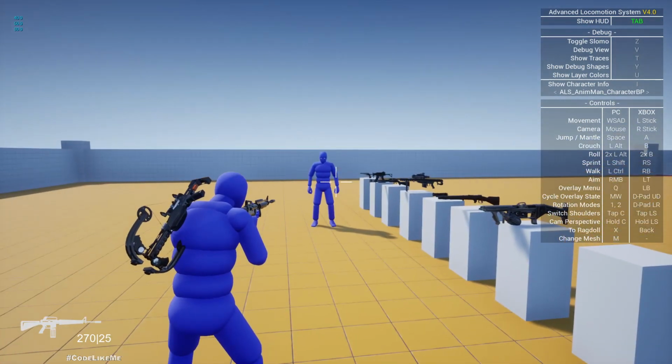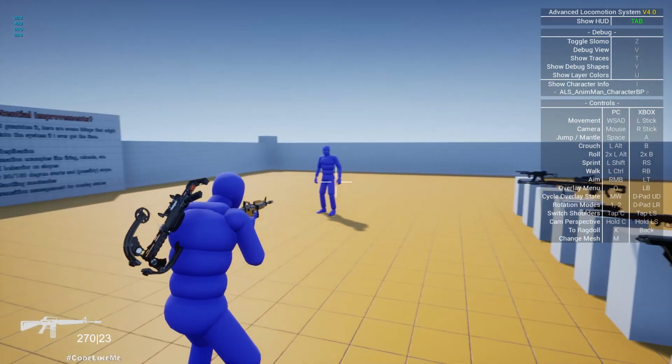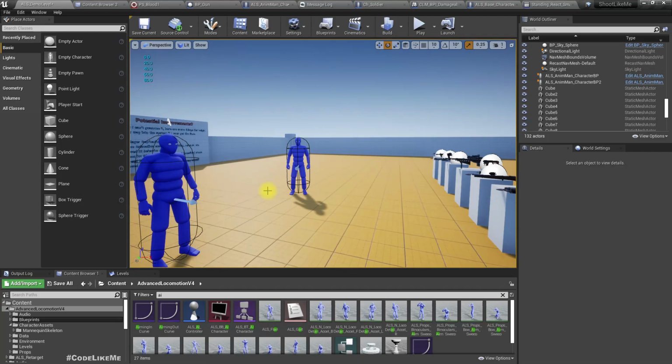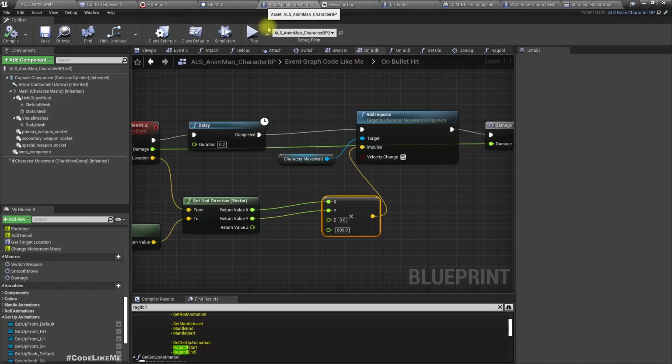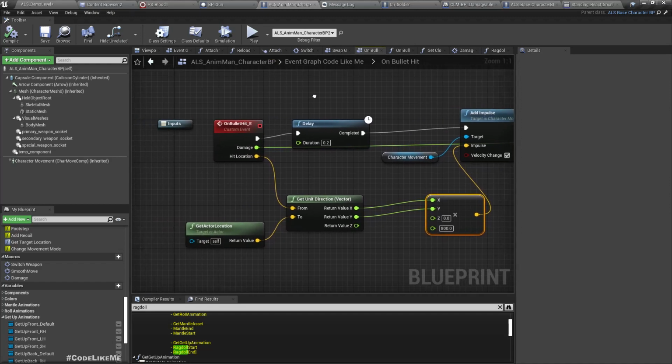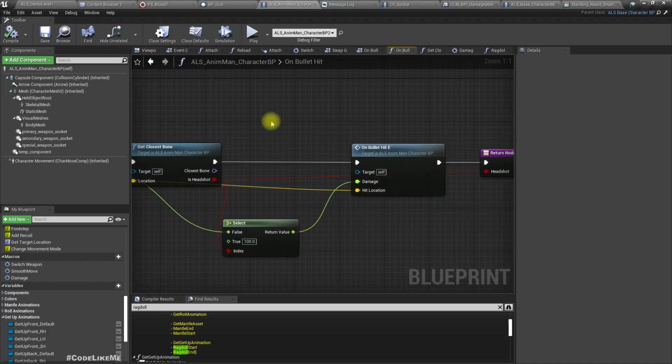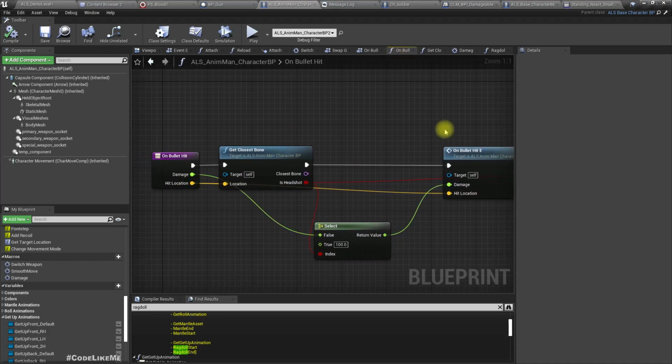Oh wait, actually that impulse should be away from the shooter, not from the hit location. But how do we get the shooter? We don't.